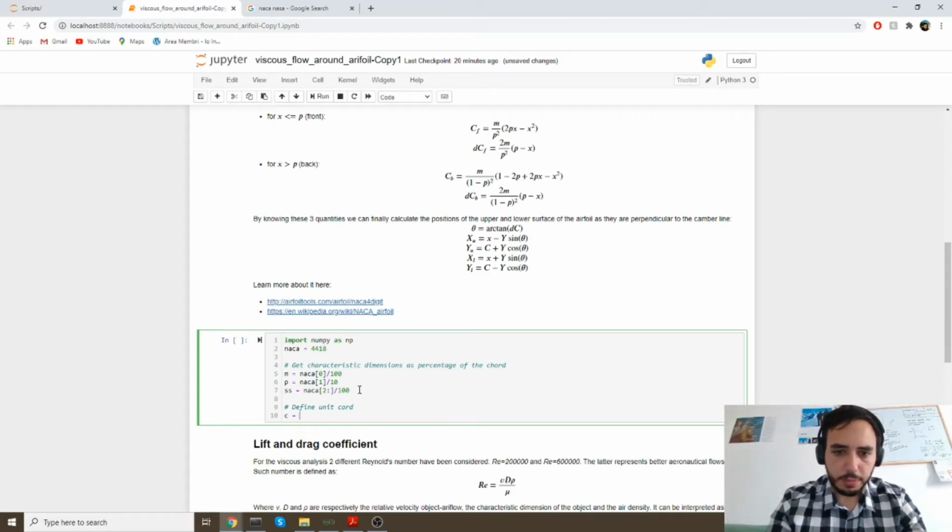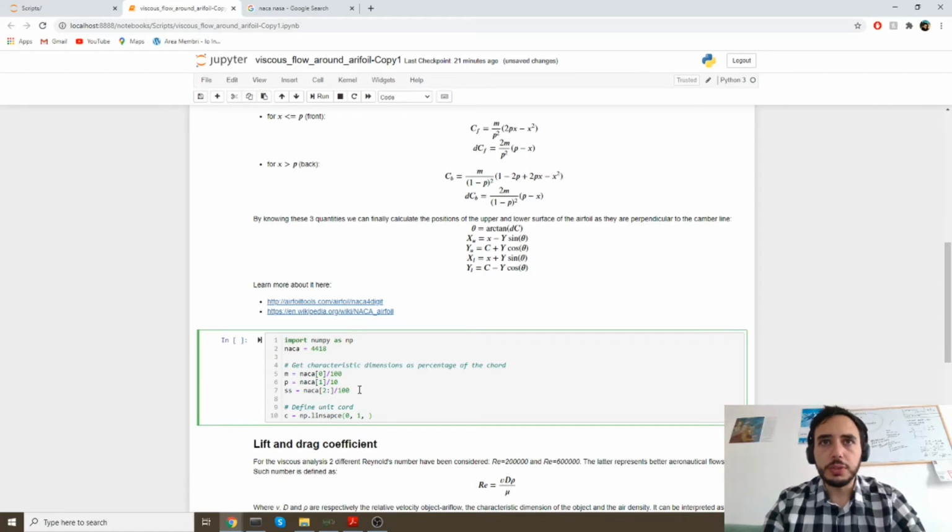The numpy library has the linspace function, which creates an array that can go from 0, for example, to 1, and we can divide it into as many points as we want.